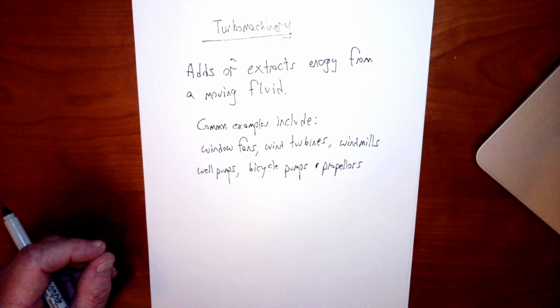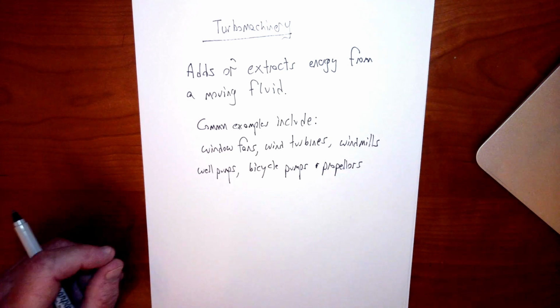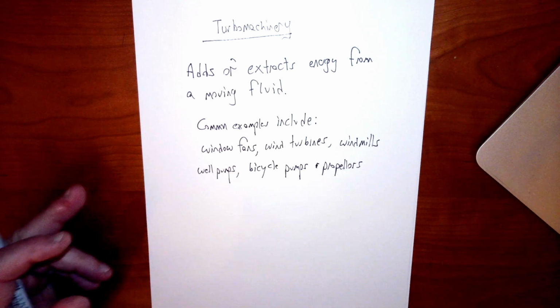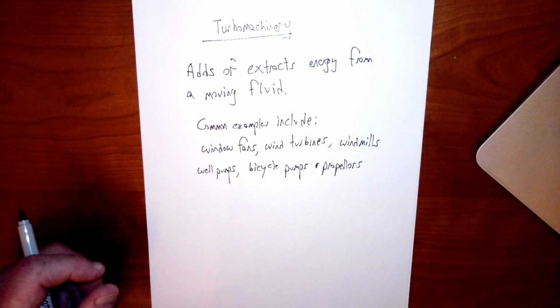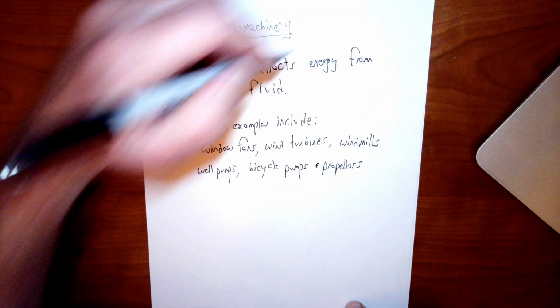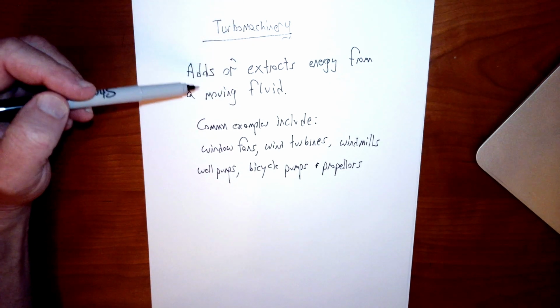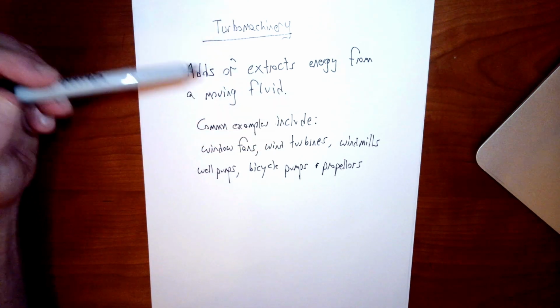And so for many of you as engineers, you won't be studying the details of complex fluid mechanics. You won't really need the Navier-Stokes equations. You'll be trying to size pumps or compressors or fans so that you provide the needed fluid flow, or you'll be extracting energy, working in the power industry. So this applies if you're not exactly an expert in fluid mechanics, but you can be useful as a mechanical engineer to help someone design or select a proper pump. So here are some common examples of turbomachinery.